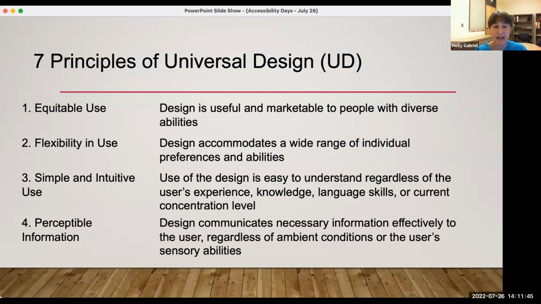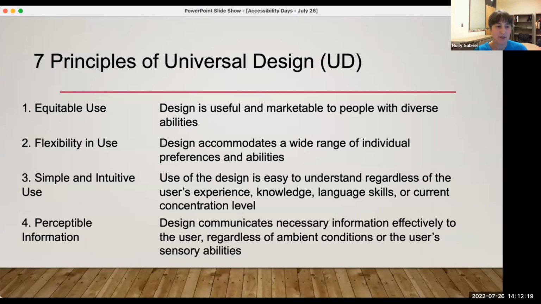The use of the design is easy to understand regardless of the user's experience, knowledge, language skills, or current concentration level. So an example for a library could be a self-checkout station for books and other materials, a checkout station that has clear step-by-step instructions along with pictures of those steps so that it can be used by all people.